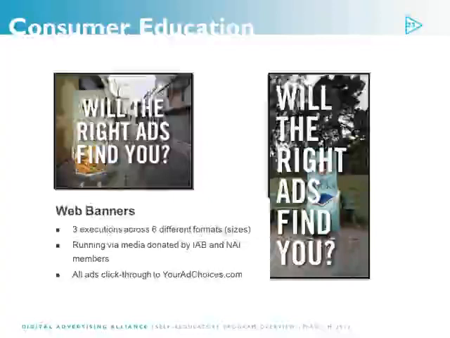But there's a whole variety of different ads built around this concept of, will the right ads find you, and if they don't find you, how can you opt out of that process? They're all free. The DAA offers them through arrangement directly to the inventory providers, and the idea is for all those ads to start building a presence and some level of brand awareness around the DAA icon, the Your AdChoices program generally, and all of these ads click back to YourAdChoices.com, the website, for more information.